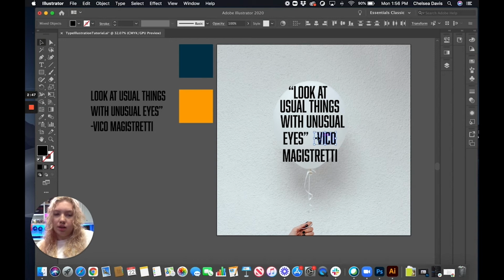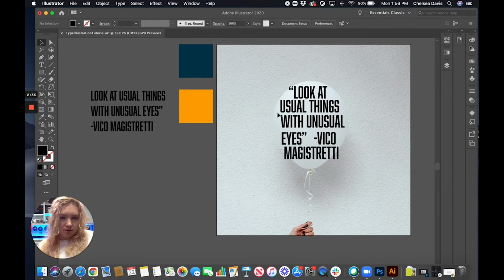We want to keep as little negative space as possible so that the words form the shape instead of looking like weird patchy blocks of letters.